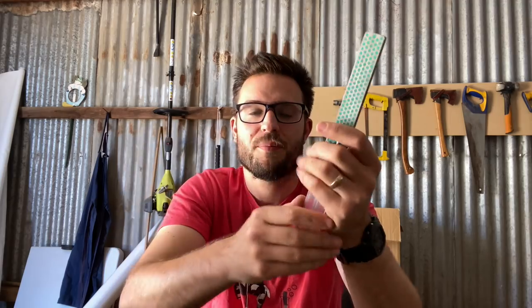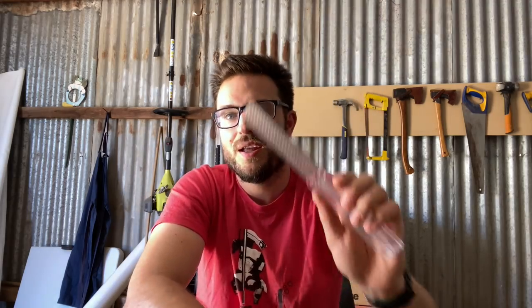One last thing I'm going to do is put an edge back on this AUS 10 knife with a pretty basic hand tool sharpener. I'm using a DMT Diafold, and then we'll show you that it's a good steel for being able to resharpen quickly and get a good edge back on it. I think that's something a lot of people like to see, and also see that my sharpening technique isn't great, but I'll be able to get a paper slicing edge back on this guy.